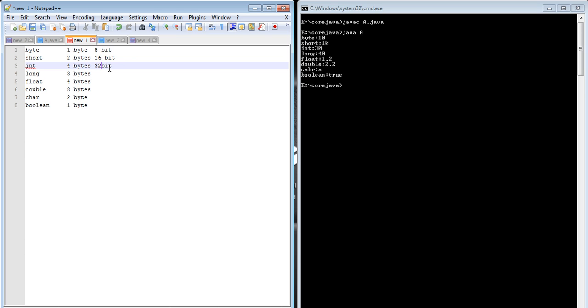Okay, and the below one is 64 bit. 8 8s are 64, right? 64 bit, and the next one is 4 bytes, that means it is 32 bit. 32 bit, and here it is again 64 bit.